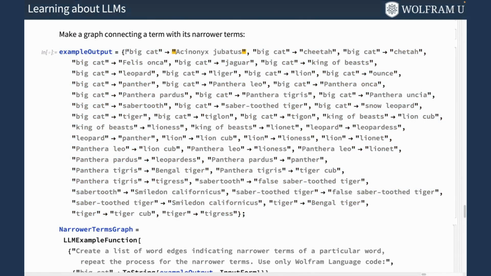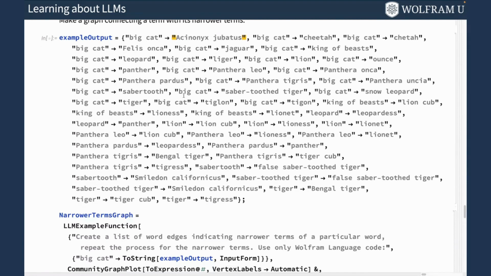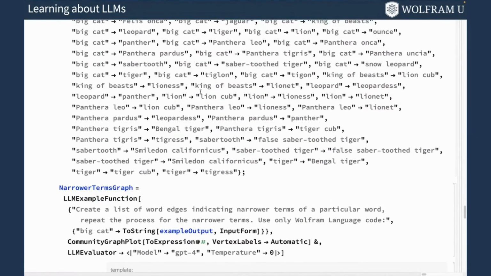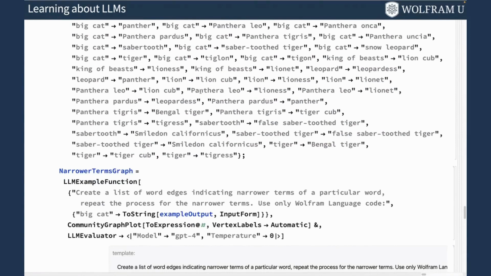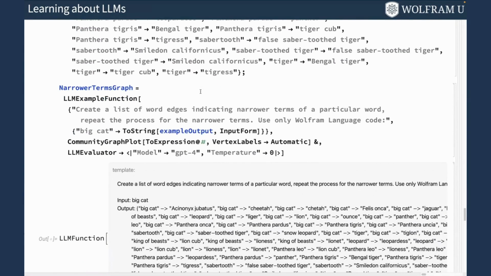You could say that these are edges for this knowledge graph, starting from big cat and then giving the different narrower terms for these big cats, like the Panthera, and I think here there are all types of tigers, lions, and other big cats.